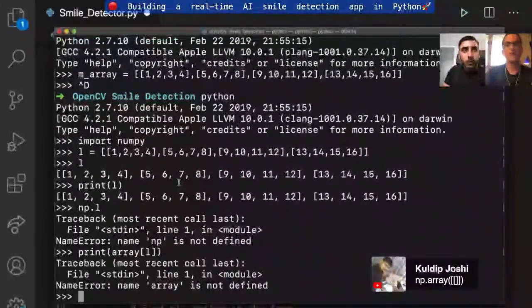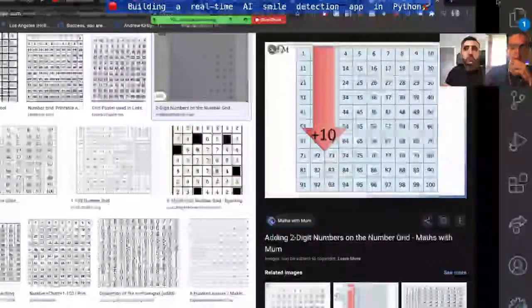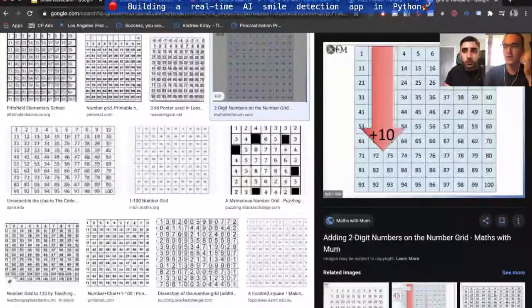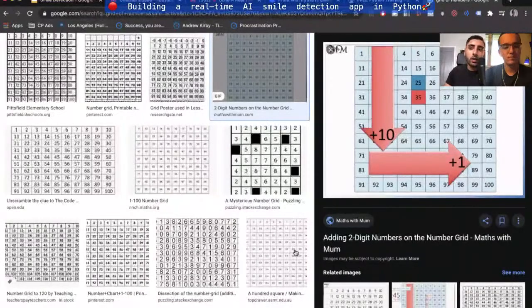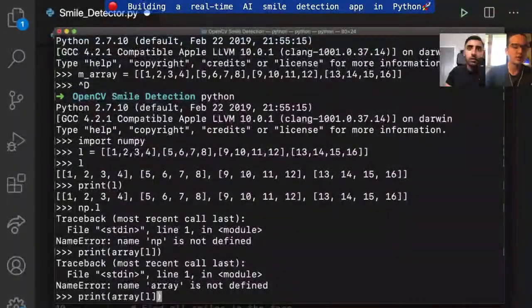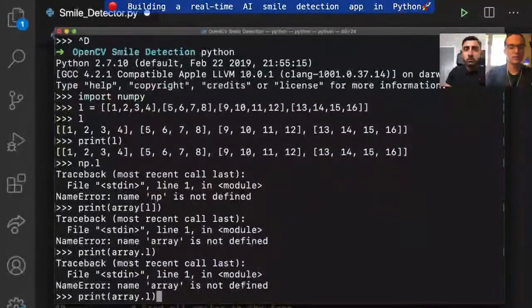Thank you, Kodeep Joshi. Wait, I know what he's saying. It's coming back to me. I haven't used NumPy in a few weeks, so I kind of forgot it. You could do a for loop over the array, but I don't want to iterate over it.